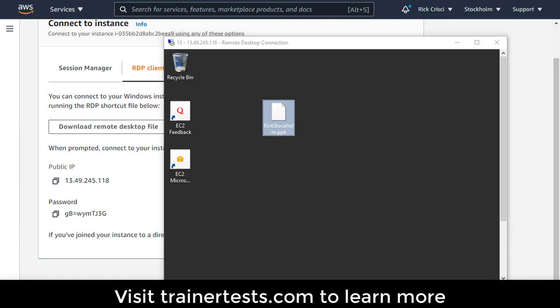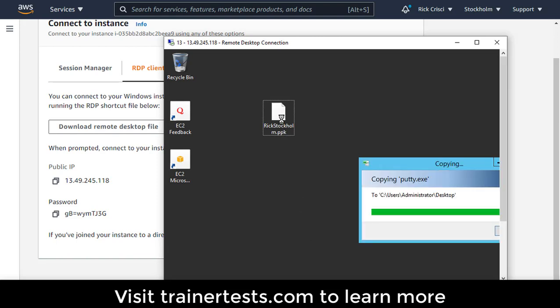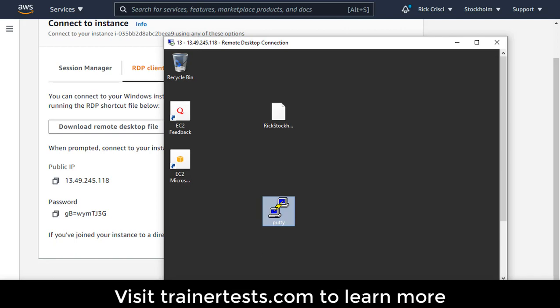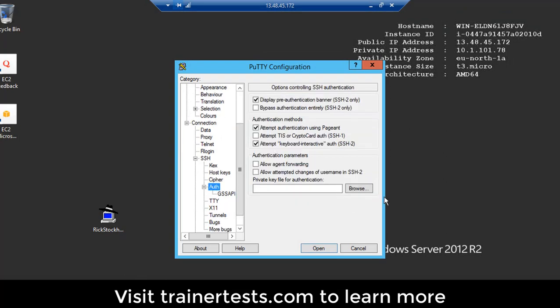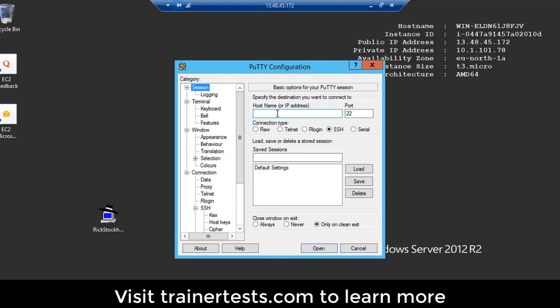And I'm going to use the same process for Putty. I'll go ahead and grab my Putty installer and I'll paste that in here too. So now I've got my PPK key and I've got Putty installed on this remote machine. And so now I'm going to go ahead and grab my SSH key and import that. Here it is. So now that my PPK key is imported, I should be able to use Putty within this Bastion host.